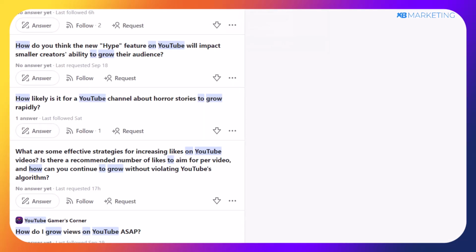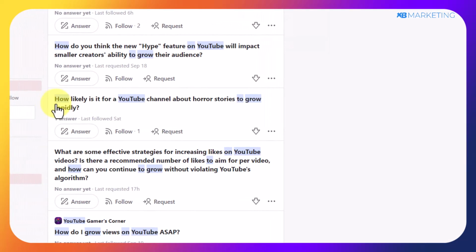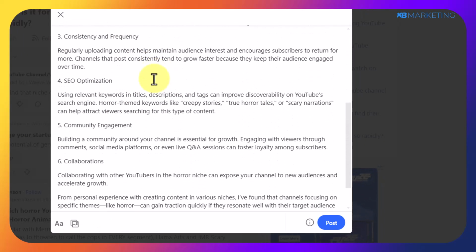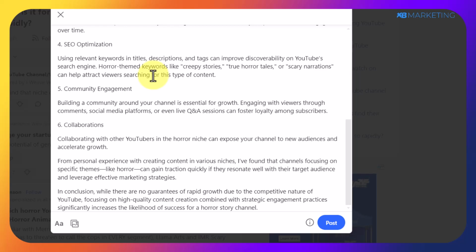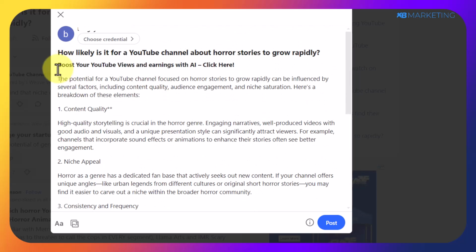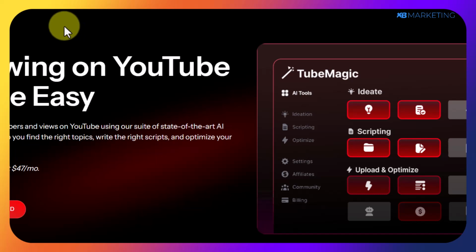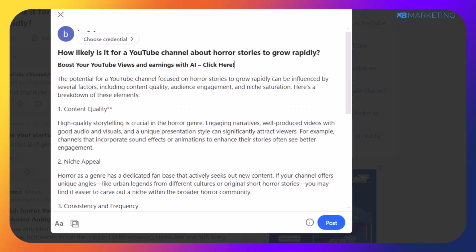And once you do that, you want to go back to Quora and click on that question. Once you do that, you want to simply paste in the content you got from Writer on this page. The next thing you want to do here is type in a call to action, so that once people click on the link, it's going to take them to this product we are promoting, which is going to help people grow on YouTube.